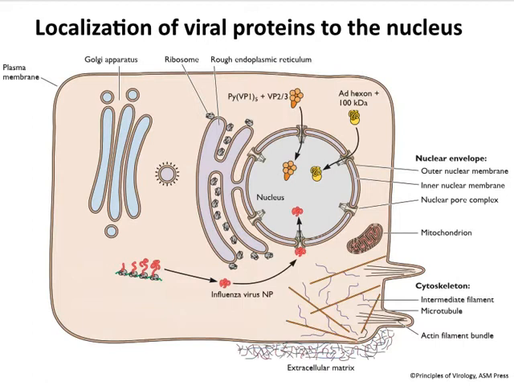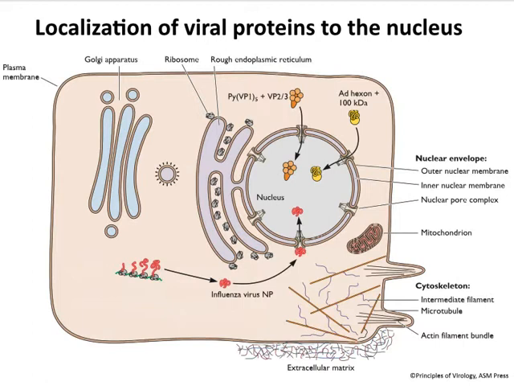Same for adenovirus. There's a DNA virus that replicates its genome in the nucleus. The structural components are made in the cytoplasm. They have nuclear localization signals, and they get in the nucleus that way. So most DNA viruses will bring their structural components into the nucleus. What is the one exception that we've talked about? Is pox virus. So that will be out here in the cytoplasm and doesn't deal with the nucleus at all.